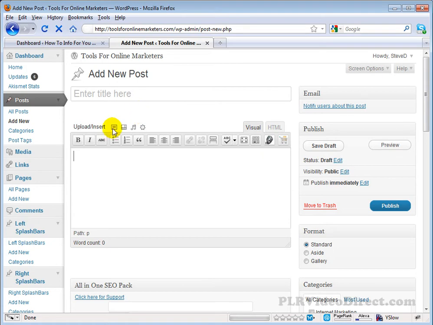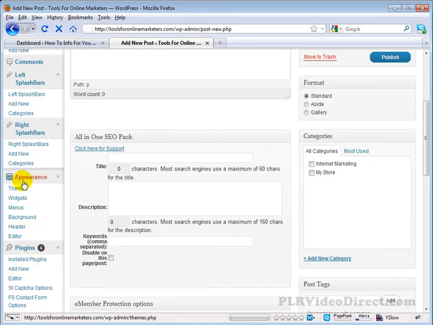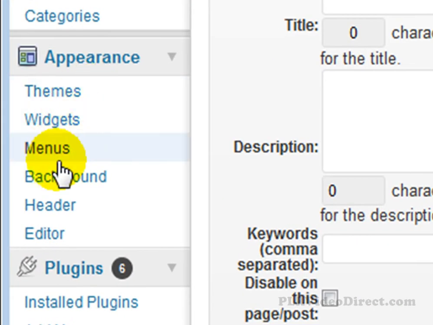Another major change is the look, because with the 3.2 version they've also introduced us to the latest default theme, which is 2011, because they have told us that they're going to come out with a new default theme each and every year. So with the new default theme, where are we at here under appearances? Here we go. Under appearances, go to theme. You can see right here the options.